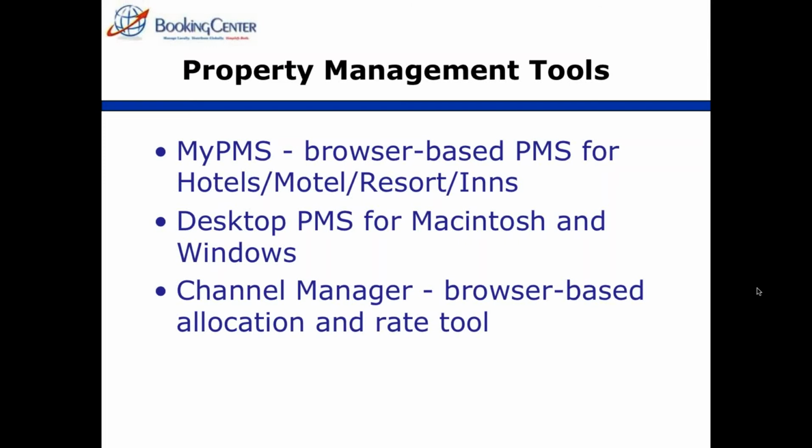So I'm going to give you a brief overview of what we call these management tools. This is basically two ways of using software to run a hotel. There's the old 20th century model we call desktop software, and that runs on Macintosh and Windows. Those are software programs that can be purchased once. They can be used as long as your Mac or Windows supports that version. We run on Windows 10, Mac OS X, all the latest versions of both the Microsoft and the Windows platform.